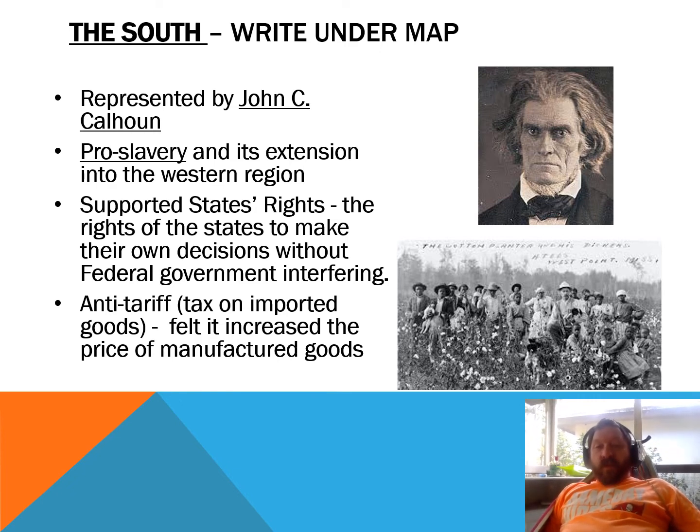Now, the South is anti-tariff. They didn't want any kinds of tariffs on those imported goods. The reason for them is because they saw it as increasing their prices. Because the South is agricultural, and so they're selling a lot of raw materials, and then they're buying back the finished goods. So if they can get it wherever they can get it cheaper, that's where they want to get it. And by placing a tariff, particularly a high protective tariff, on those goods, their costs go up, and they certainly don't want to do that.